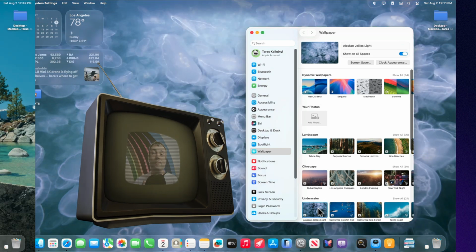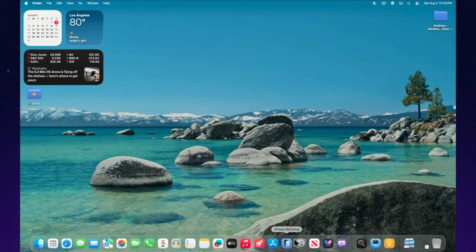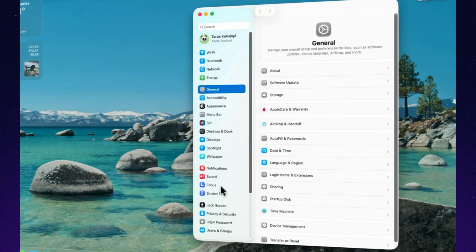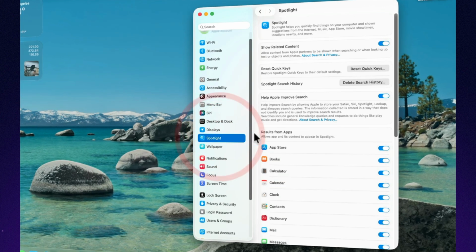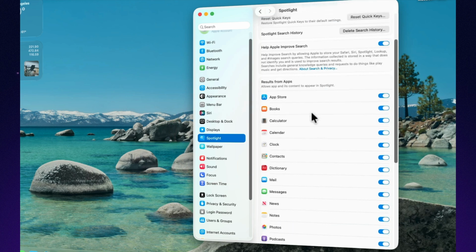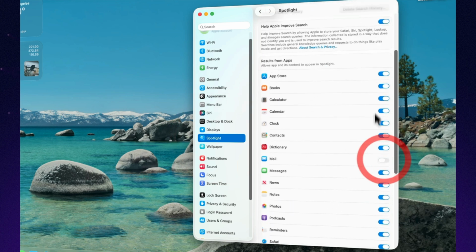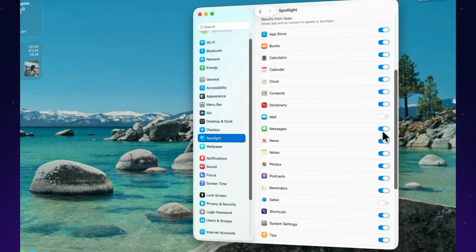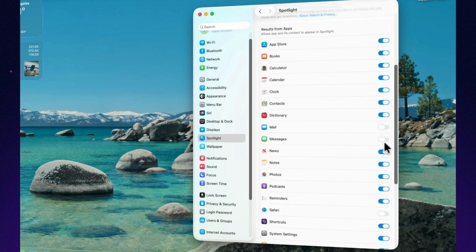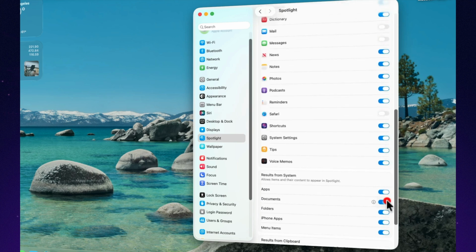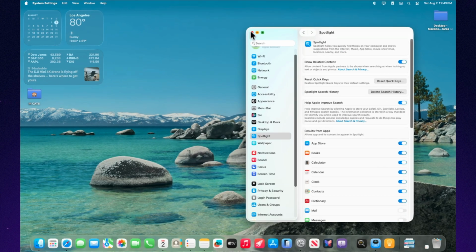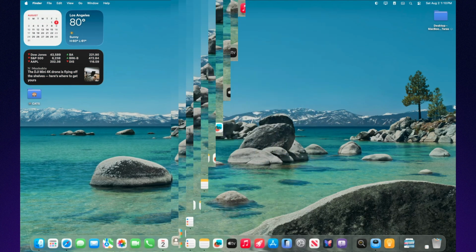Let's go. In macOS 26, Spotlight became that friend who knows way too much about you. You search for a document, and it throws you a cookie recipe from 2019 notes, a couple of anxiety articles, and that photo of you in pajamas from 4 years ago. Okay, thanks. Now I've found nothing useful, and my anxiety's up. To fix this, System Settings, Siri and Spotlight, uncheck Mail, Safari, Messages, and Documents. It's better if Spotlight searches simply, not philosophically.